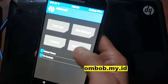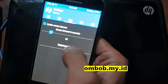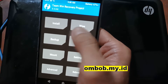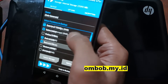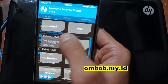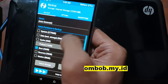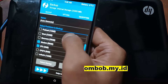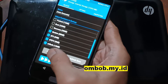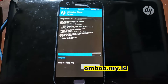Now let's adjust the brightness for a better view. It's always a good idea to do a backup first. Go to Backup, enable compression for a smaller size, then select Modem and EFS. This is just a precaution — if something goes wrong with the modem, we can always restore it. Don't forget to copy the backup to a safe place.